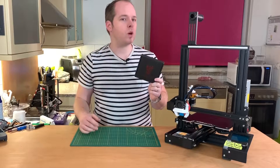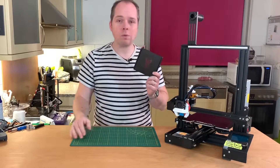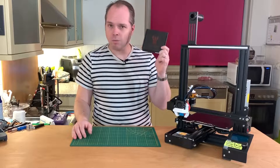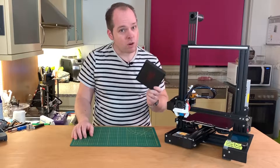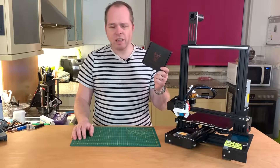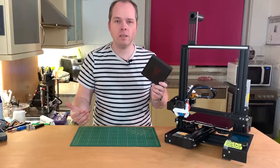You can also upgrade with a BL-Touch. It's also more quiet than the normal mainboard, and there are some other great things on this board. It's not that expensive. I bought it before Christmas and received it last week in the mail — a little delay because of the holidays but also Chinese New Year.